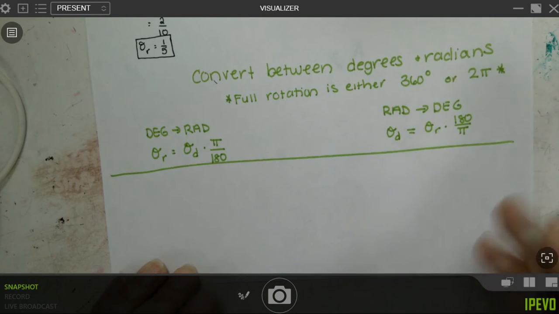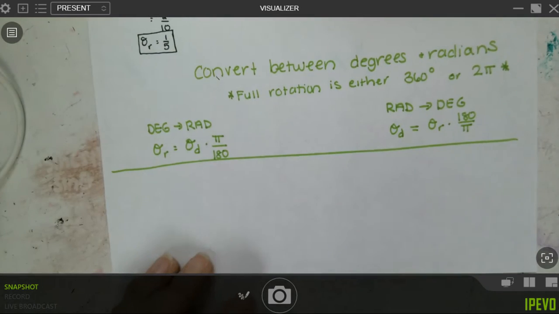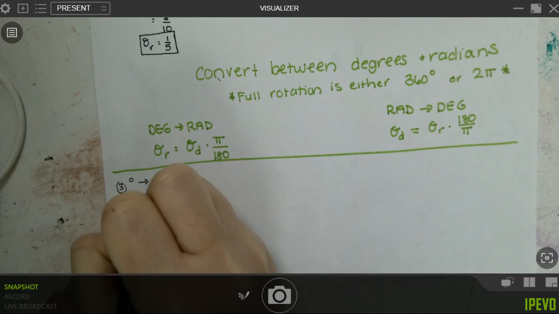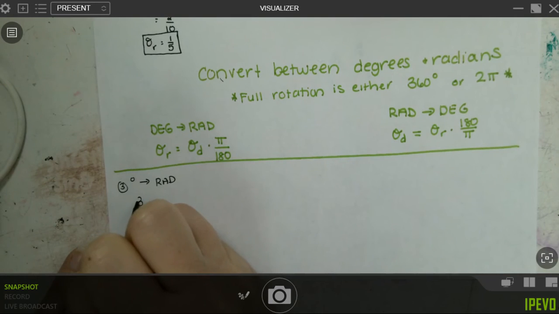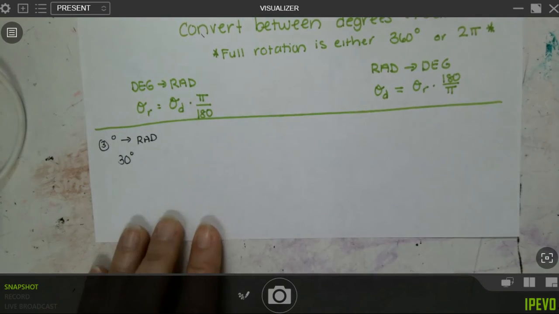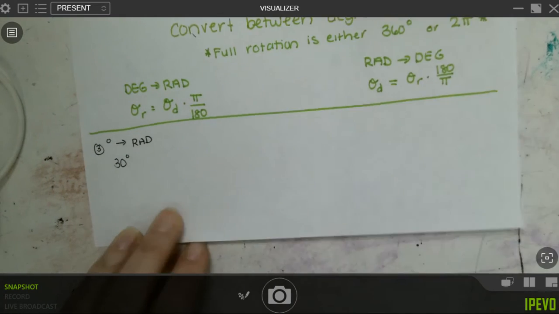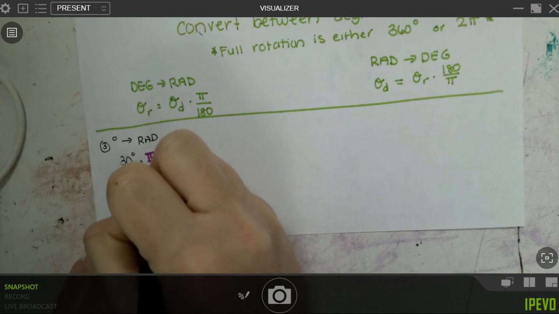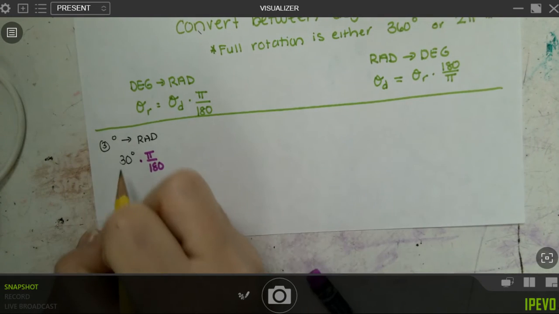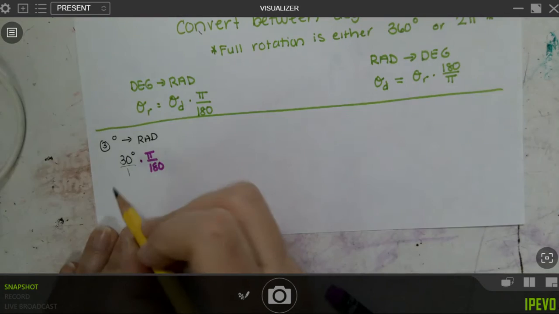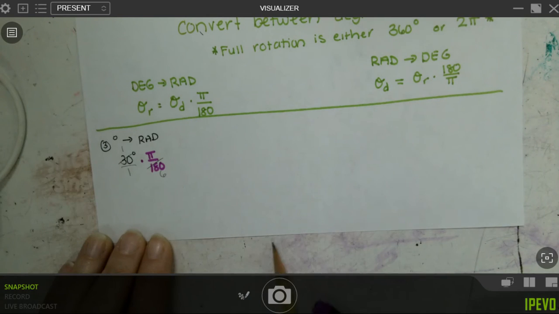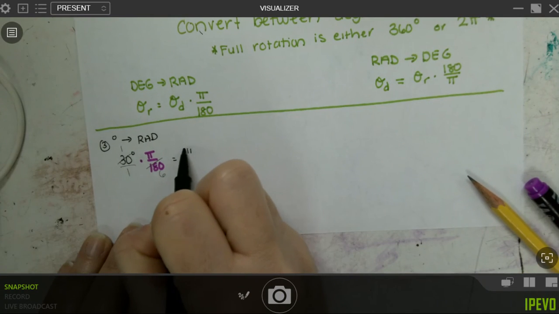So let's do a few examples of that, and then we'll call it a day on this topic. So we're going to go from degrees to radians. We're going to start with 30 degrees. All we have to do is multiply by pi over 180. I like to simplify in the problem, so you can kind of imagine that over 1 maybe, if that helps you. And then I'm going to simplify across, so that's going to be 1 and 6. So 30 degrees is the same as pi over 6 radians.